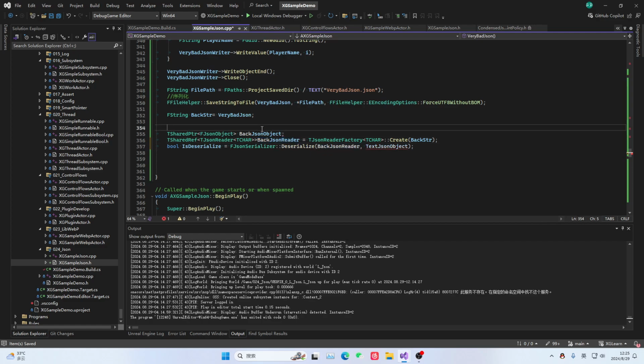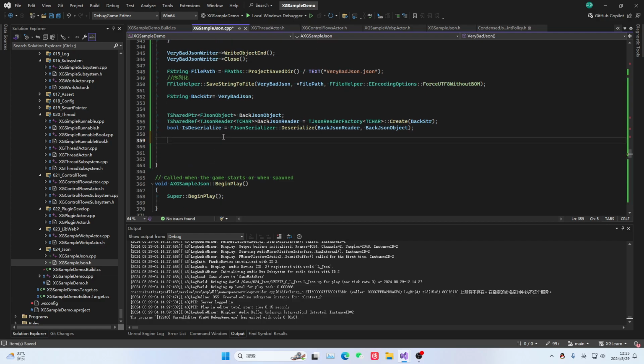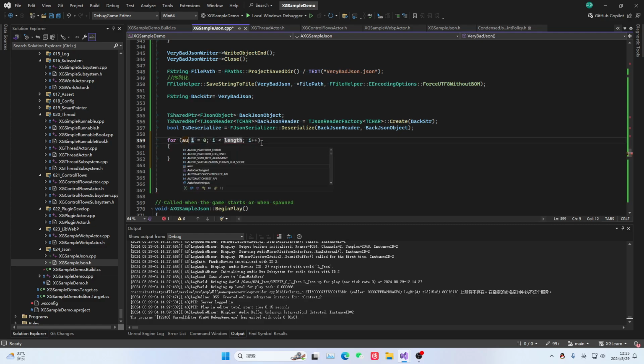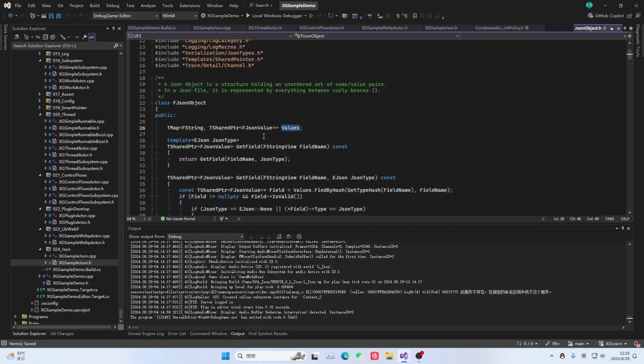Put this object here. Then this side must have succeeded in the virtual real conversion. Then after the virtual real conversion succeeds on this side, we will write this code like this. We will directly do it this way. We directly get these values from this U object. You can see. So what is this values? It is actually a key value pair format. The first is f-string. The second does the actual value.